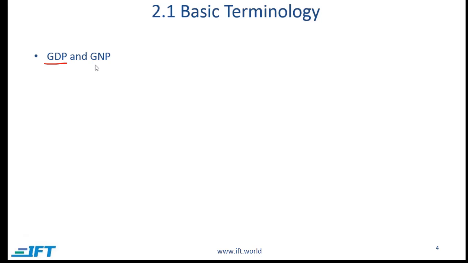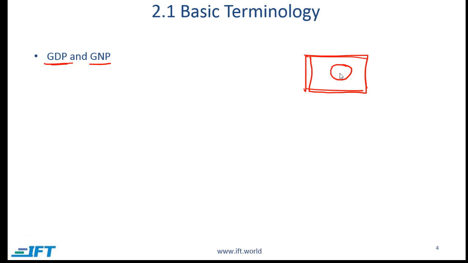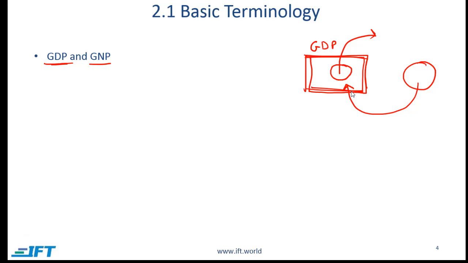Basic terminology: GDP and GNP. In the previous reading we talked about GDP, or gross domestic product — the final market value of all goods and services produced in a domestic economy. GNP is slightly different. With GNP, we also consider the income of foreigners in the country and subtract that out of GDP, then add the income produced by nationals of this country who are abroad. So GNP equals GDP minus the income of foreigners in this country plus the income of citizens of this country who are outside the country.